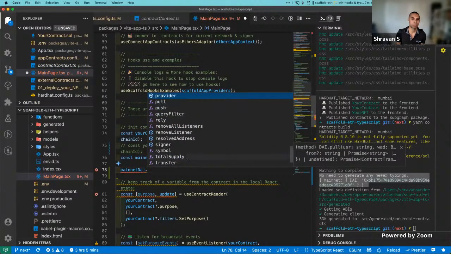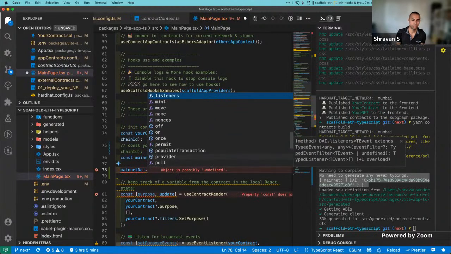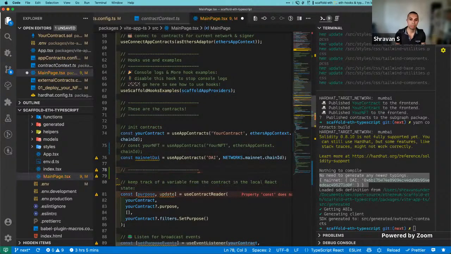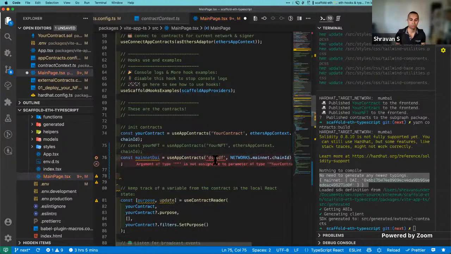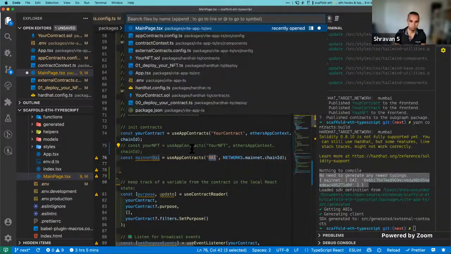So that has some special functions. It's not a normal ERC20 token. Like there's some other stuff, like I think burn and a few other functions that are specific to DAI. And you get to see those things, so you can't make those mistakes. This thing is strongly typed. So if you put some random gibberish in here or call the wrong contract, it's not going to allow you to do that. So that's one of the good things about this TypeScript stuff.